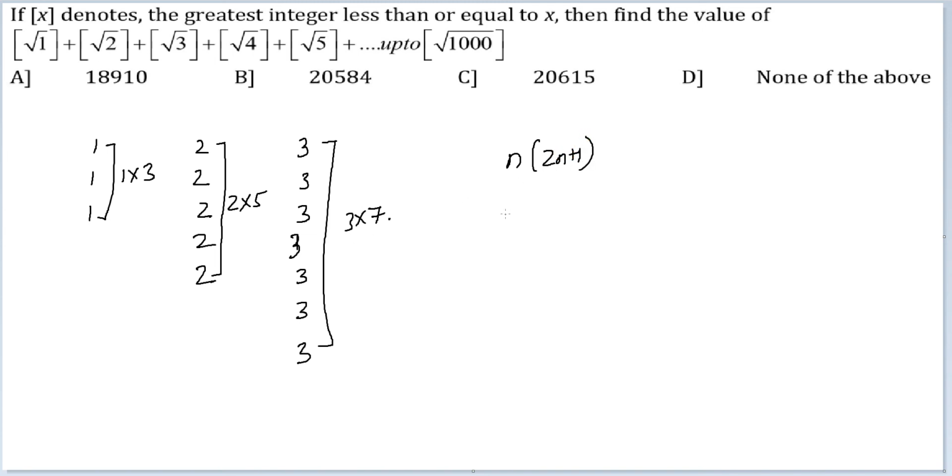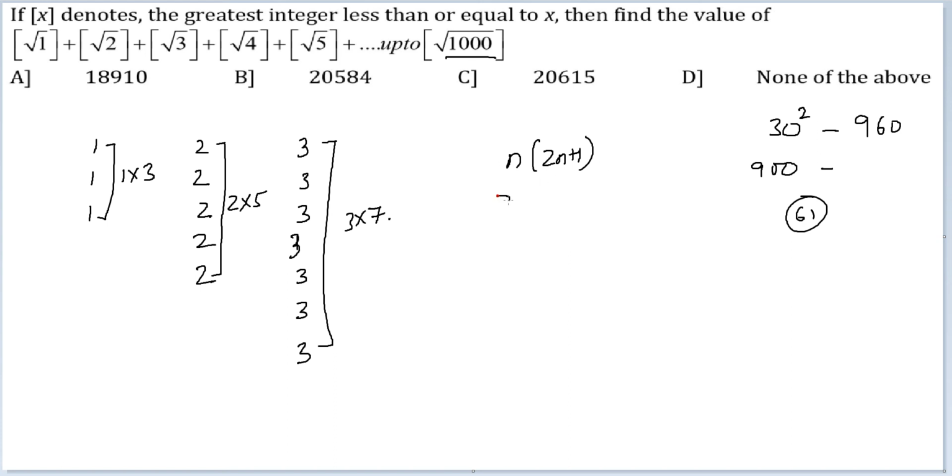Every n is coming for 2n plus 1 times, and this will continue happening until you go from 30 square, which is 900, to 960, or 31 square minus 1. So you would get 61 cases of 30 square. Why I'm stopping here is because for root 1000 it should be equal to 31 point something, but the entire series for 31 is not getting created. So first let's do it till 30.